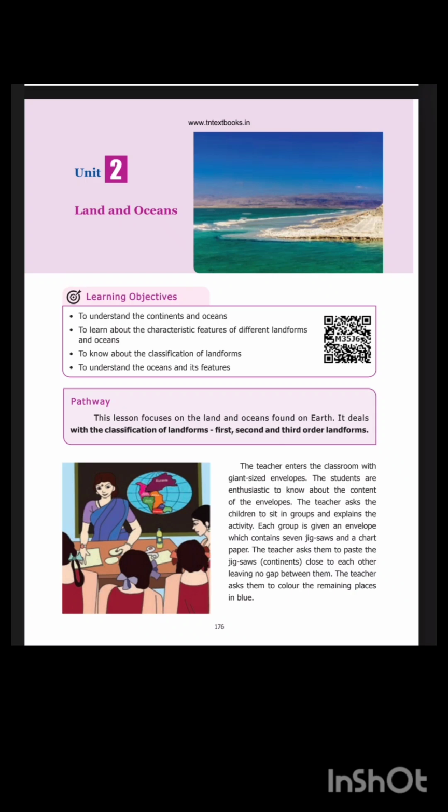A group pastes the continents and comes first with the chart, without any gaps in between the continents. The teacher then puts the chart on the board and the children applaud. What kind of picture is this? Once I have seen one like this in the Atlas, says Yarini. You are right. This is Pangaea, the supercontinent, and the sea around is Panthalassa. It was 200 million years ago when these land masses moved away from each other to gain the present position as continents and oceans, says the teacher.